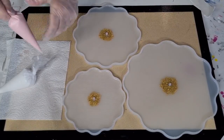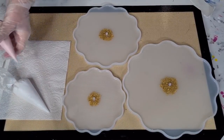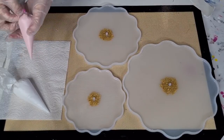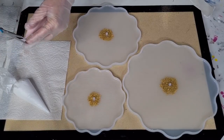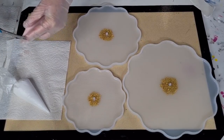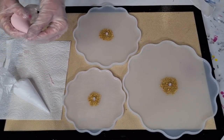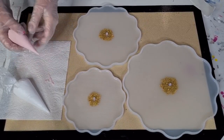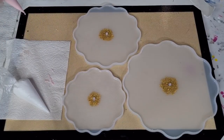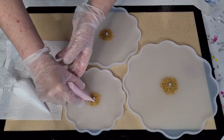So, now the size of the hole is the question. Keep the pressure on that. You can tuck that in. I think I'm going to do about 4. It's probably about 4 millimeters. All right, I'm really nervous, you guys. Now, if you hold it up, it just drips slowly, okay? Actually, we're past 45 minutes now. All right, here we go. Wish me luck.